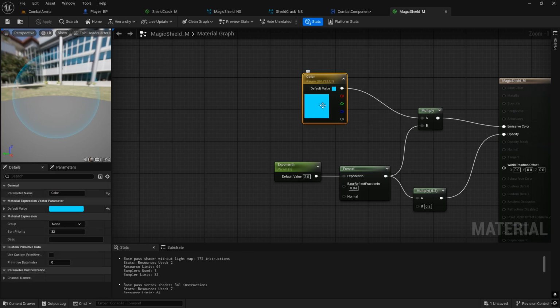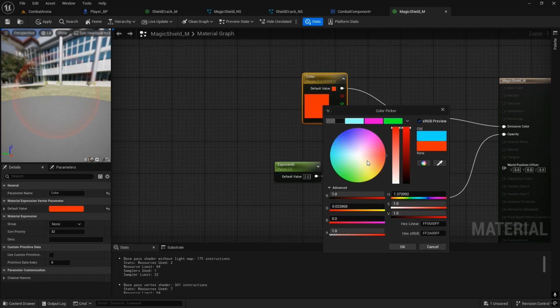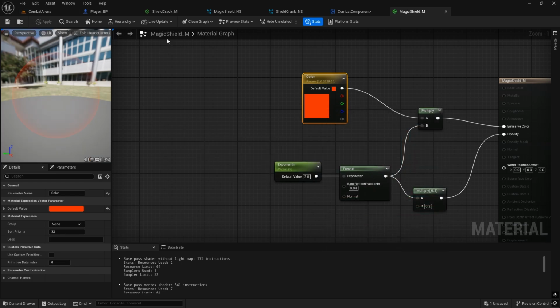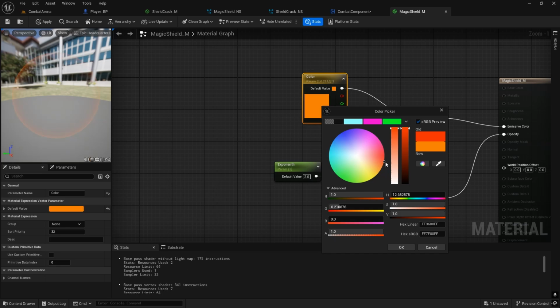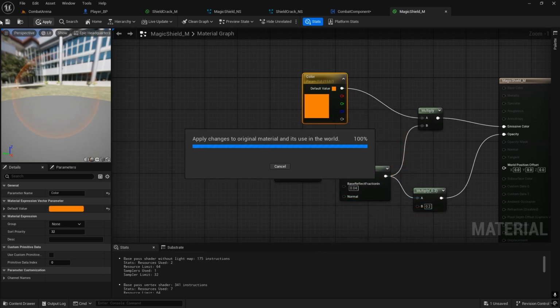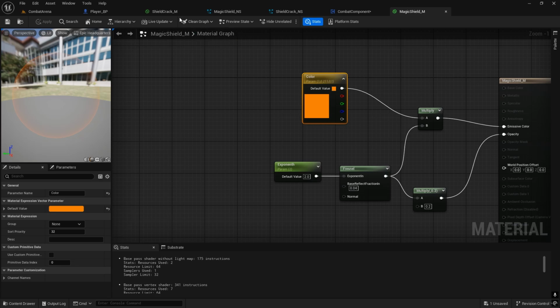So color, and just for now I'm going to change it manually to a fire shield. Okay, so it looks better for testing. You can also make the V value higher, but I don't want to make it too emissive because it also needs to be quite performant, so don't want to have too much emissive colors everywhere.